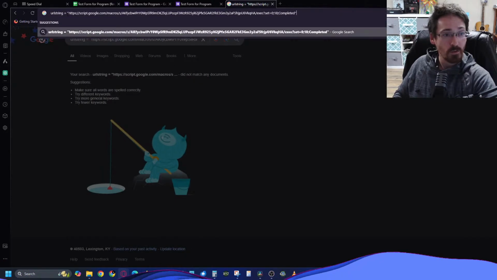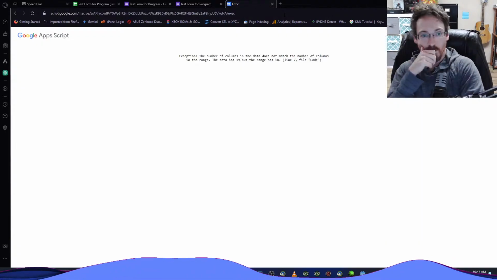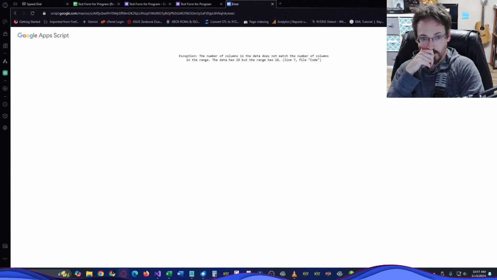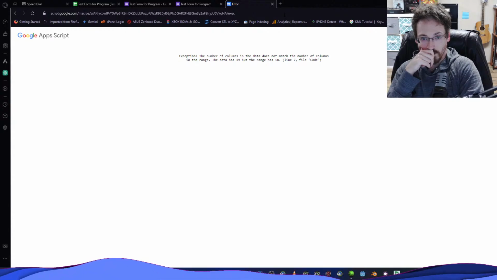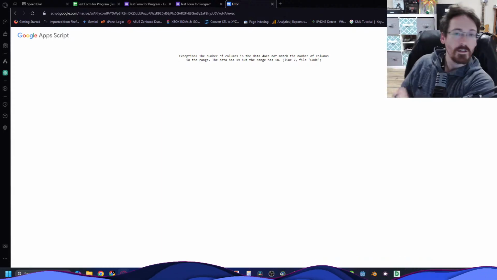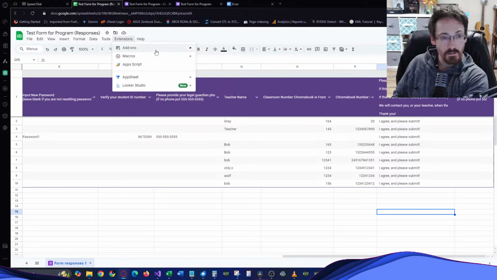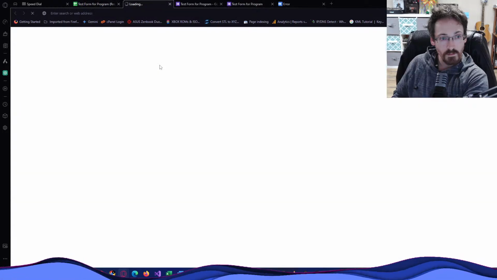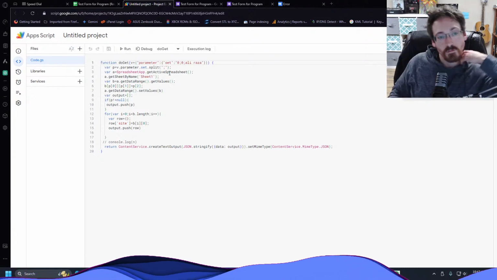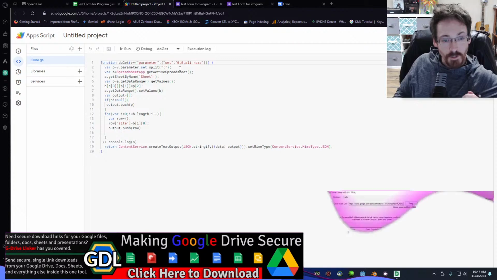Okay, so sorry. See if this works. The number of columns added does not match the number of columns in the range. 18. Okay, let's go in here. Data range set values length.